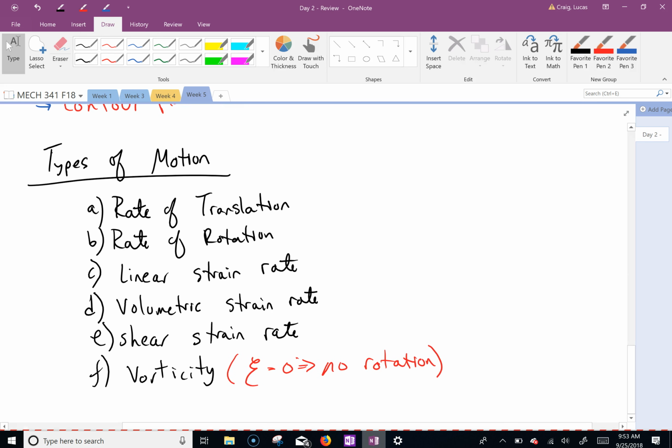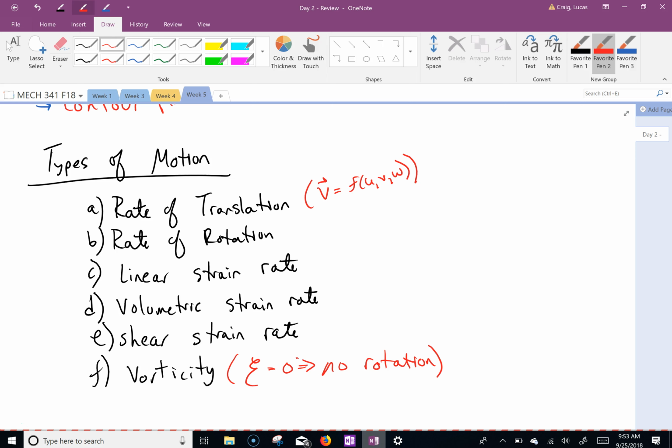Basically every one of these will have an equation that you can look up in the book. And the video that I had has the equation that you can just use. Okay? All right, they're partial derivatives. As long as you have them, you should be able to know how to do it. It's just a partial derivative. And the rate of translation is just your velocity. So that's already given. If I tell you v and I say find the rate of translation, that's all it is. It's just v.